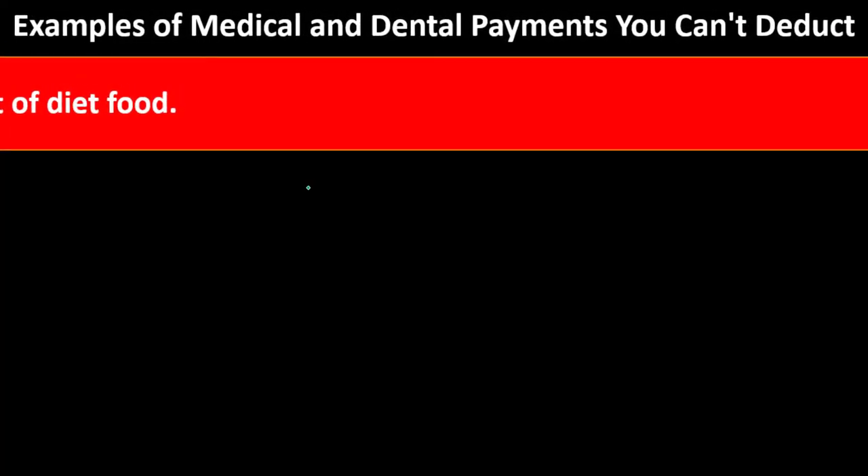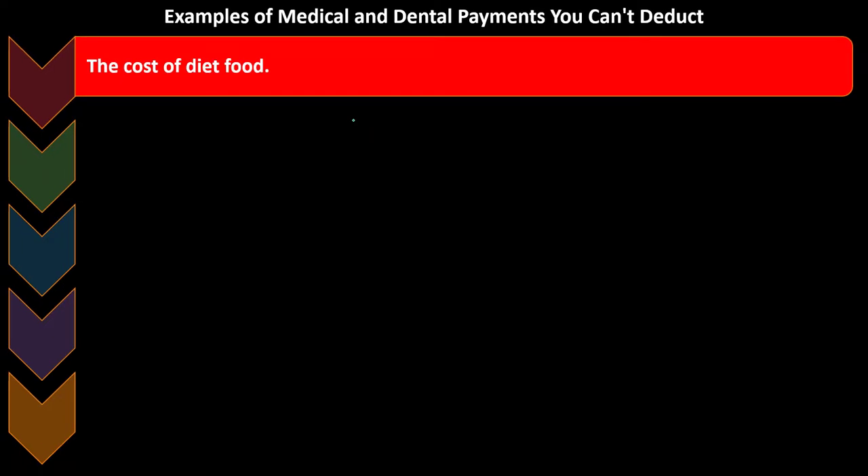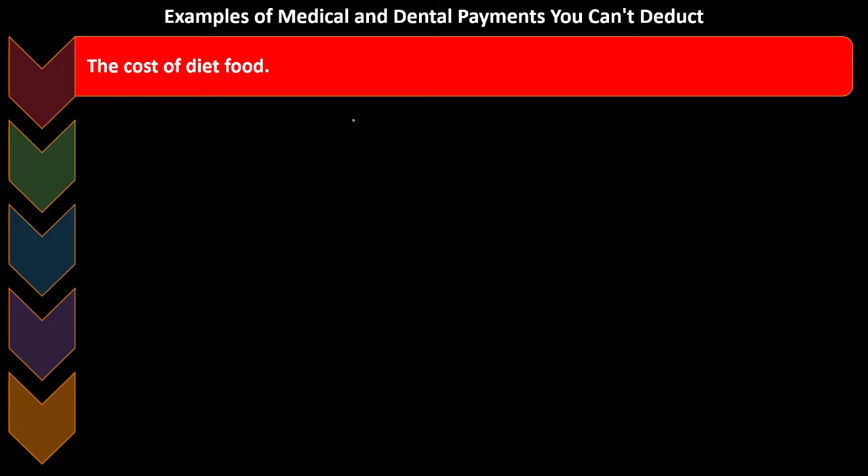These are examples of medical and dental payments you cannot deduct. Some medical and dental items are specifically put in place and it's fairly straightforward whether they're going to be deductible. Then you've got items where they specifically say it's not deductible. And then there's a huge amount of gray area, because the medical industry these days always has new claims about new medical things that are often costly.